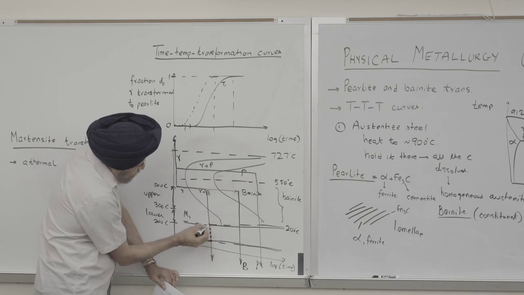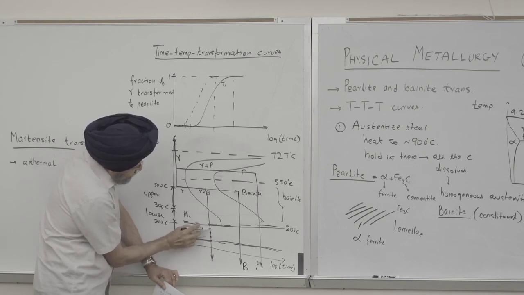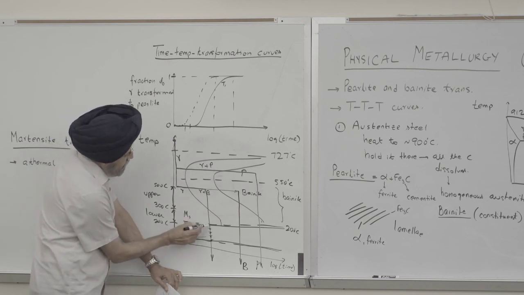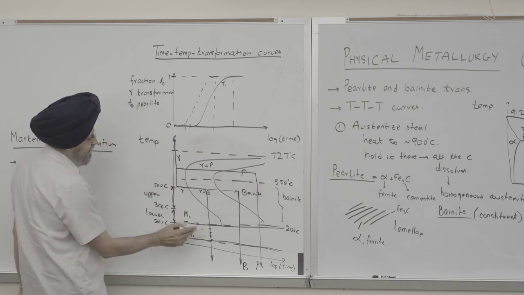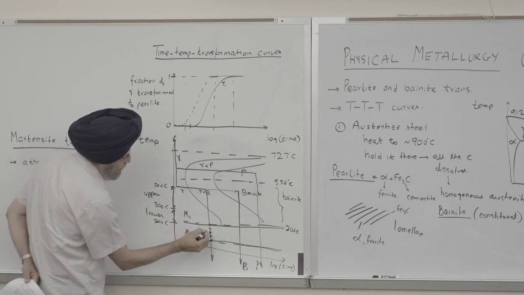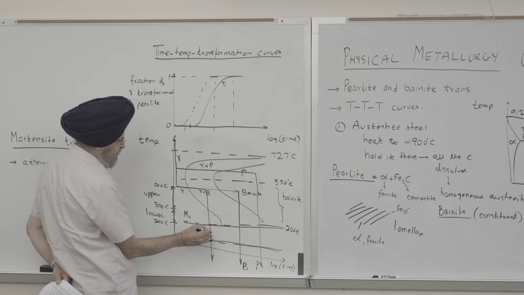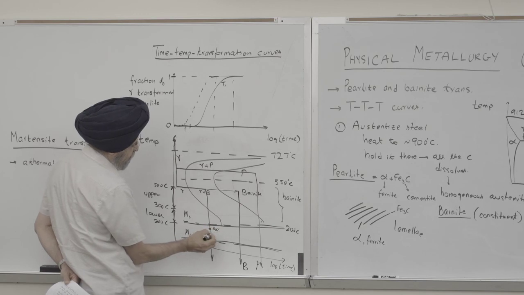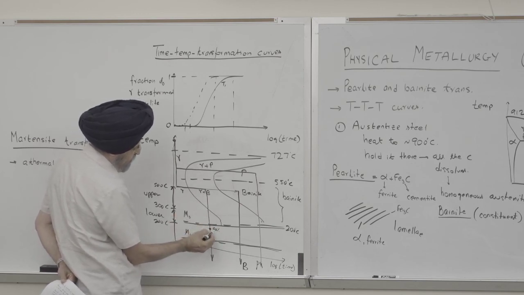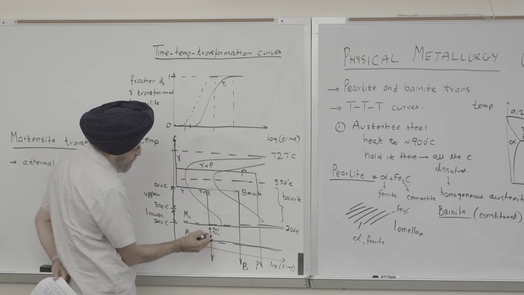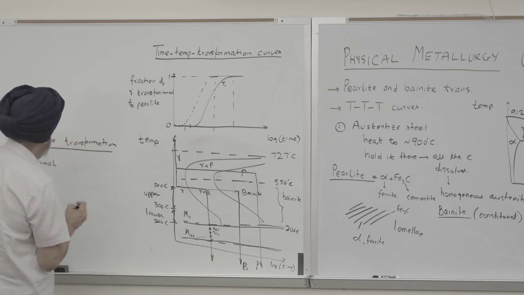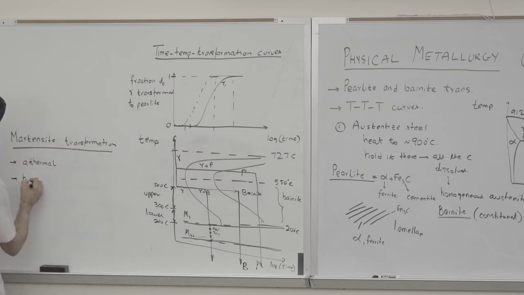So notice, time is constant, so we're quenching. So transformation is only a function of temperature. It's happening as we come down. It's not being delayed, it's instantaneous. But if we just held it over here and we didn't move from this temperature, then only say 20% of the austenite would be martensite. At this, it would be 40%. So this transformation is only happening because of temperature. So martensite is a very, very hard material.